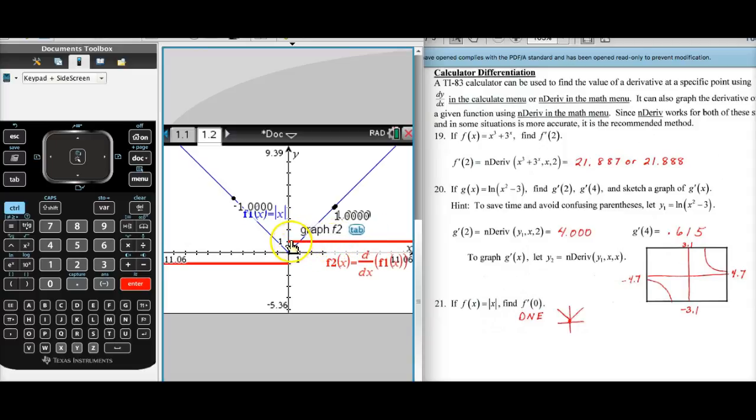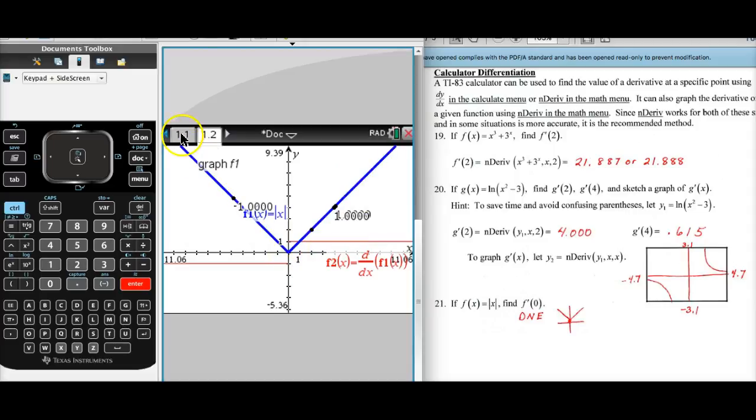And you notice that there's a big jump in the derivative. Well, that tells me that the limit from the left side derivative and the limit from the right side derivative are not the same. So right here at x equal to 0, we do not get a derivative. Yeah, we have a derivative over here, and over here, but not at 0. And then the graph bears that out.